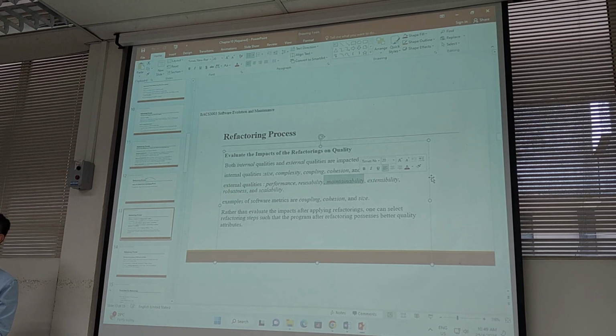So you can see that the internal quality is more referring to the structure, the way the system is being built. Understand? External quality is the functional requirement. See that?